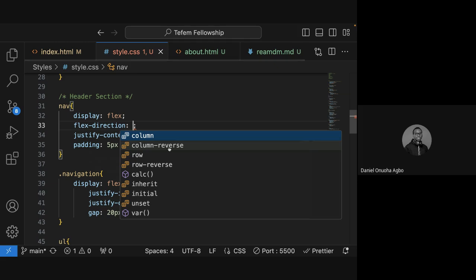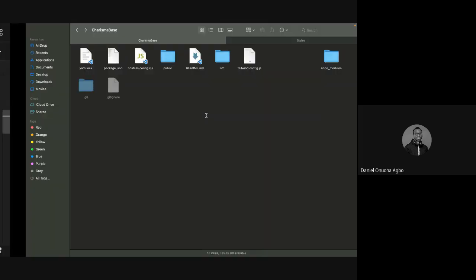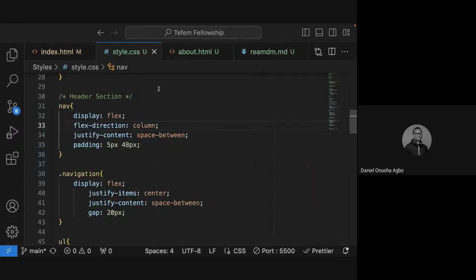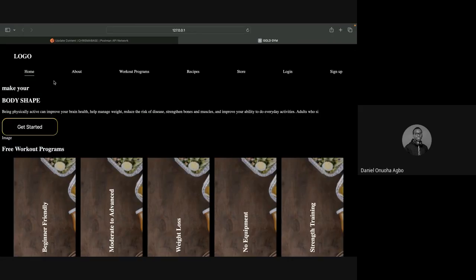So flex direction. If I use flex direction column, what happens is this. I have altered the display of this. This is now in column.